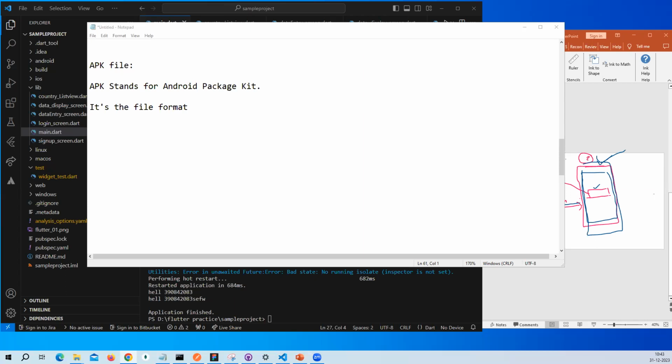Okay. Now it's a file format. APK stands for Android Package Kit. It is the file format used to distribute and install applications on Android devices.